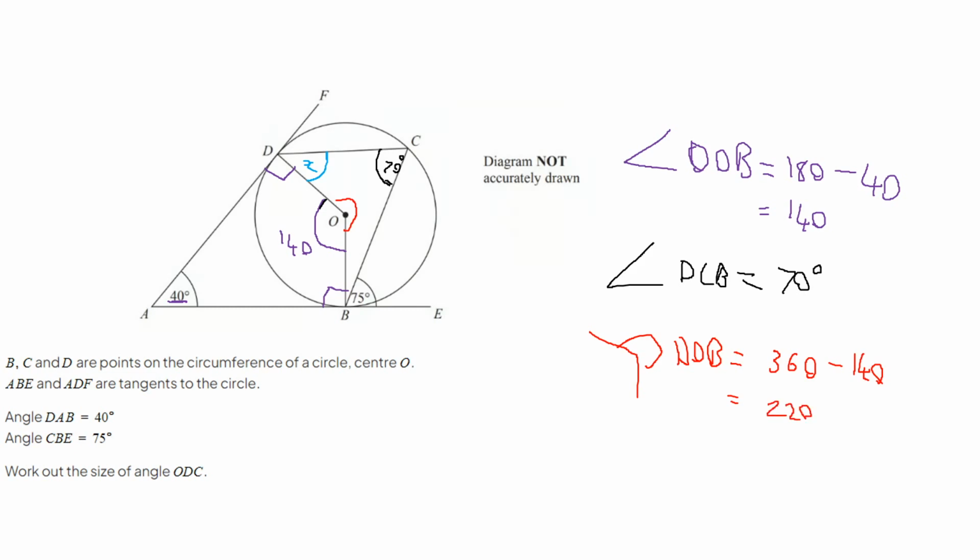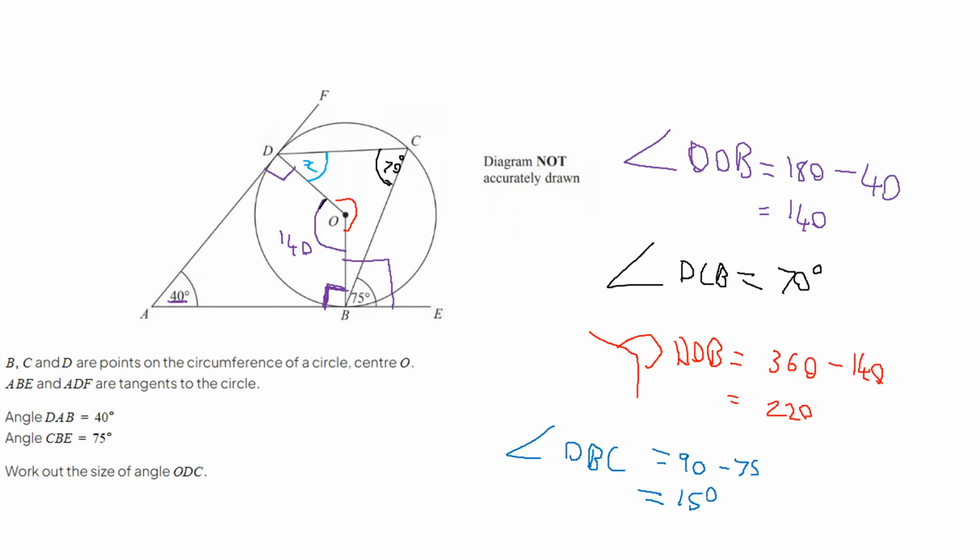So we have two angles, right? But we still don't have x. Is there anything else we can work out? Well, remember earlier, if this is a right angle, then what is this? It's also a right angle, which means we can now work out what OBC is equal to. And that's just going to be 90 minus 75, which is equal to 15 degrees.